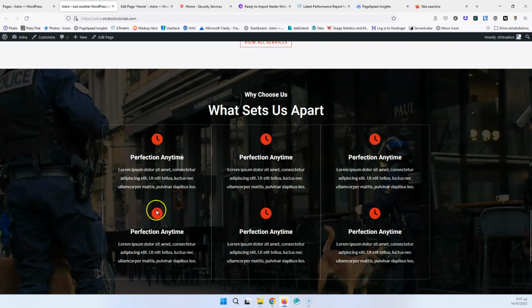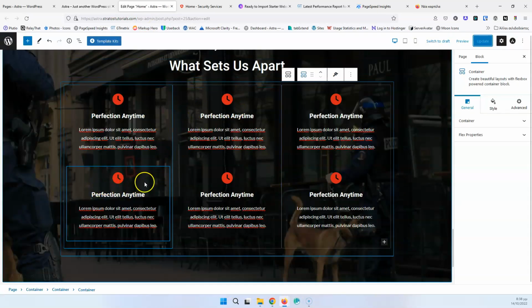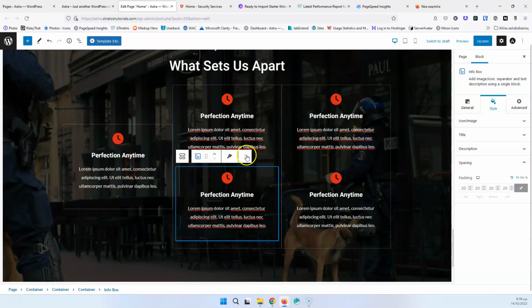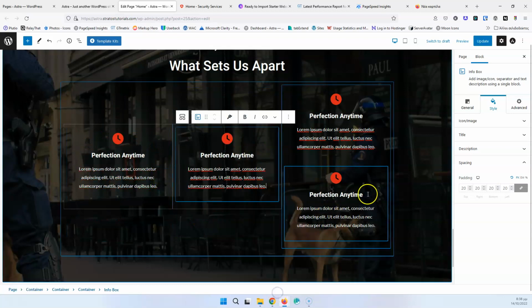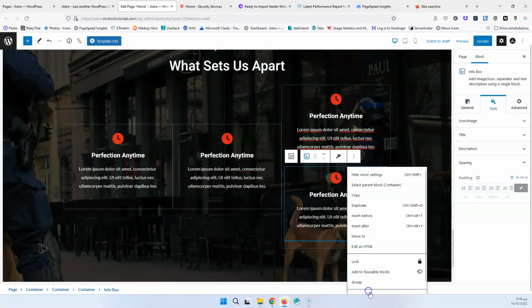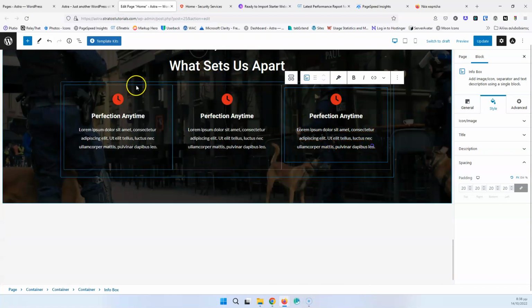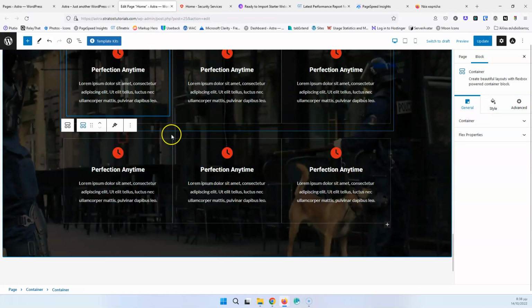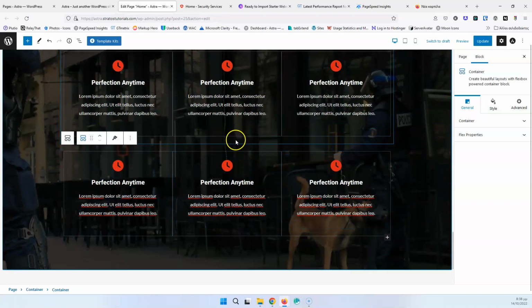So refresh here, and as you can see, I have this layout that I want, but I also need some lines between those elements. And in order to do that, I have to go and create the same columns into a different container and then make it touch each other. So let's remove that. I think that this is the remove. Yeah, this is the remove because it doesn't show up in the screen. Okay, and then I can go into the container and I can go and select that and duplicate that. Duplicate. Okay, and now I need to go and change here the margin and the padding, the margin and the padding.